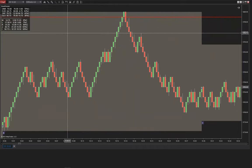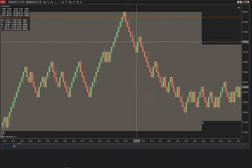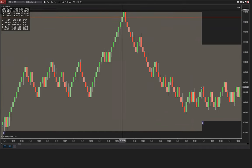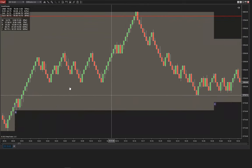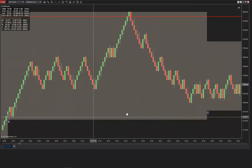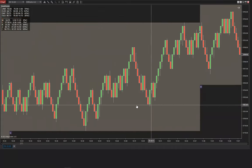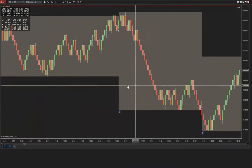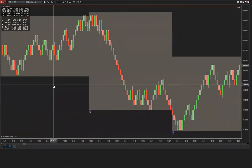There are a lot of people trying to guess what's going to happen here. We know the statistical probabilities of working back down are not 100%, but are really close. This is abnormal, but when we take this structure out to the downside, we're pretty confident we're going to come all the way down. We know we're going to take this out and come down and take this out. So again, do not cross. Trade away from it. There we take out the chart point that needs to be taken out. And we go on and on.